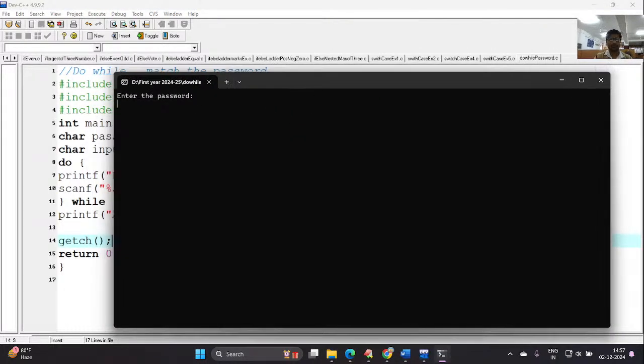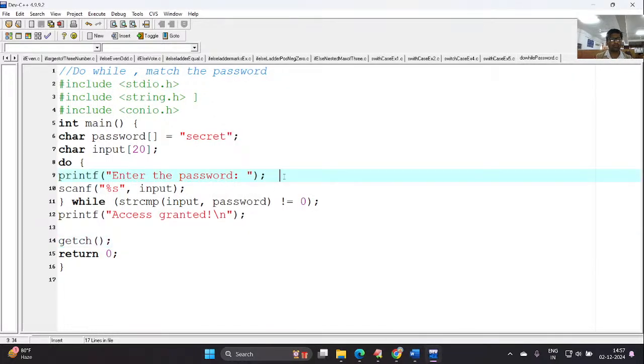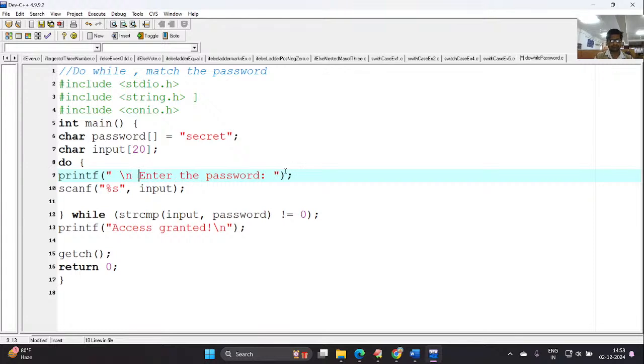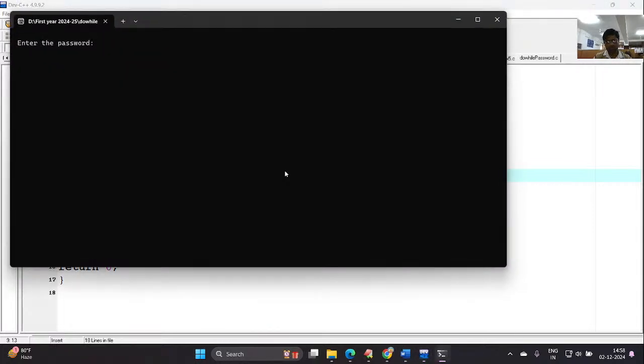Enter the password. I'm entering Hello. No, it is not matched. Let me add one more. If it is not matched, so I'm entering Ganesha.